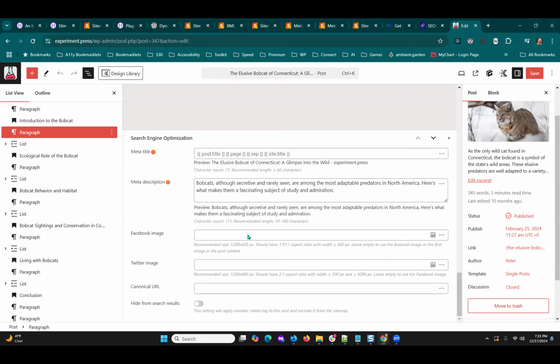Where it gets into the interesting part is when you start working with custom images for your social media posts that really make your content look great on LinkedIn, for example. And maybe later we'll do a demo specifically on that. But those are the meta boxes for Slim SEO.